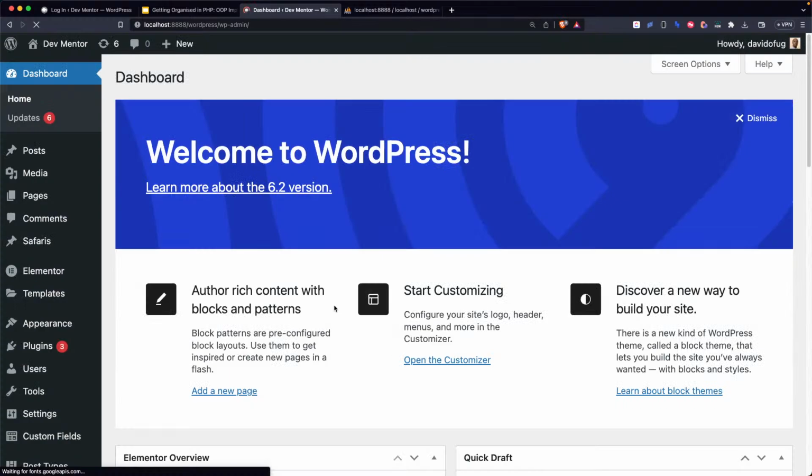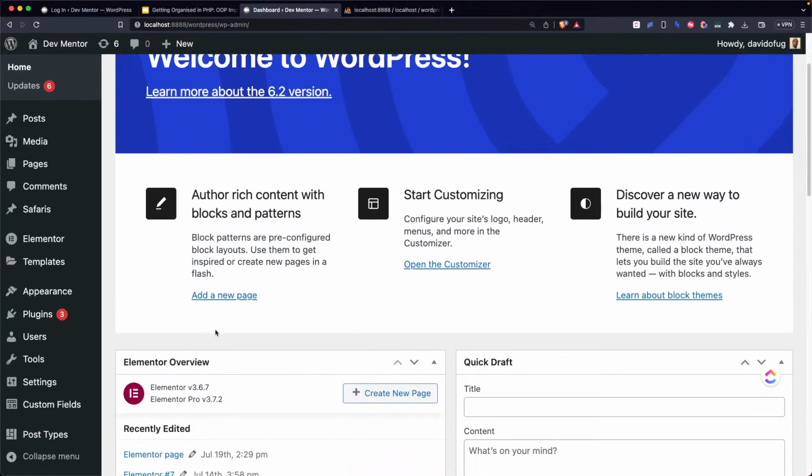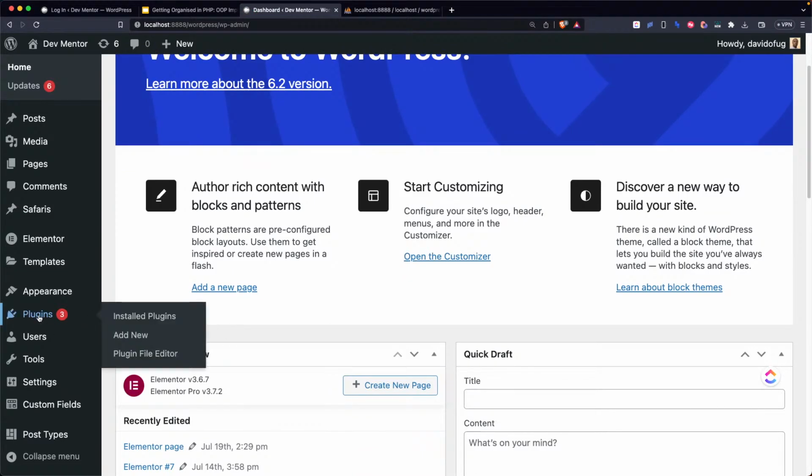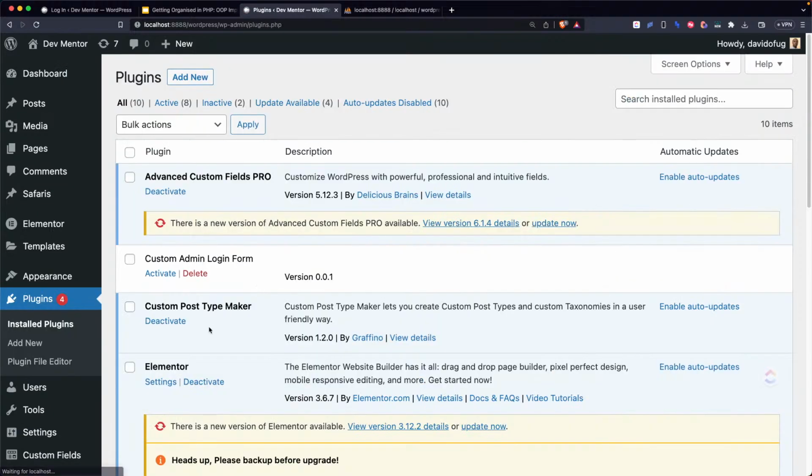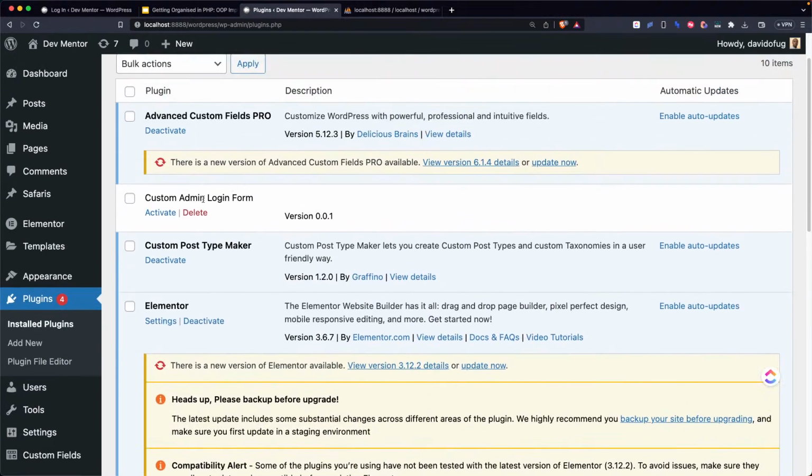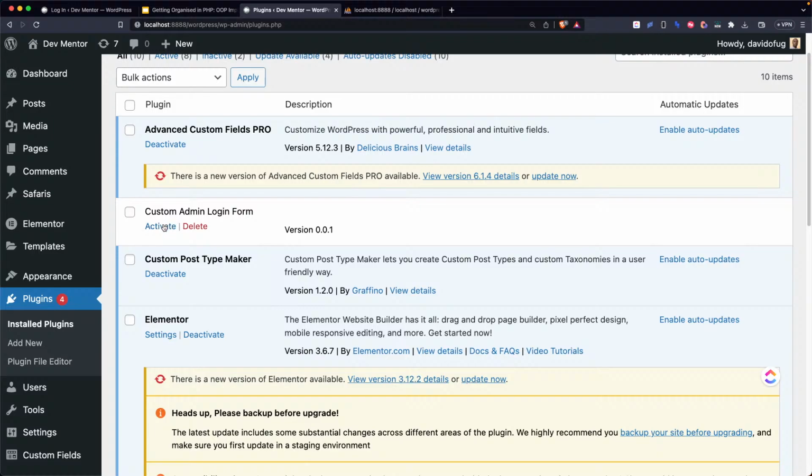Now we are in our WordPress installation. What we need to do is go to plugins, click plugins, and the plugin is here, custom admin login form. All it is waiting for is to be activated.